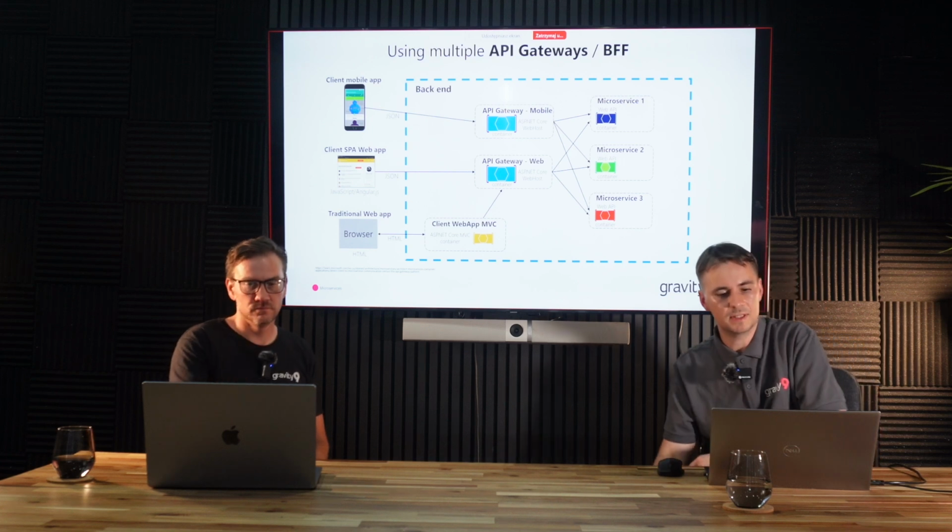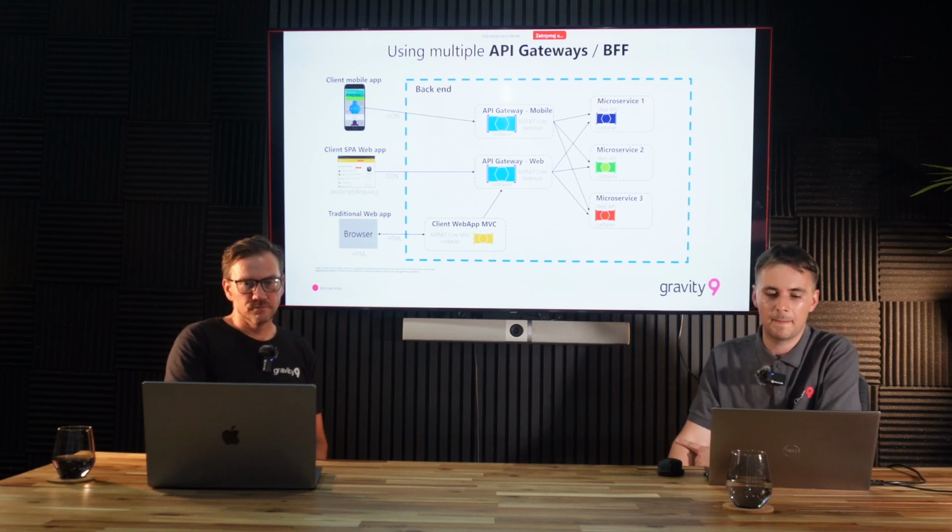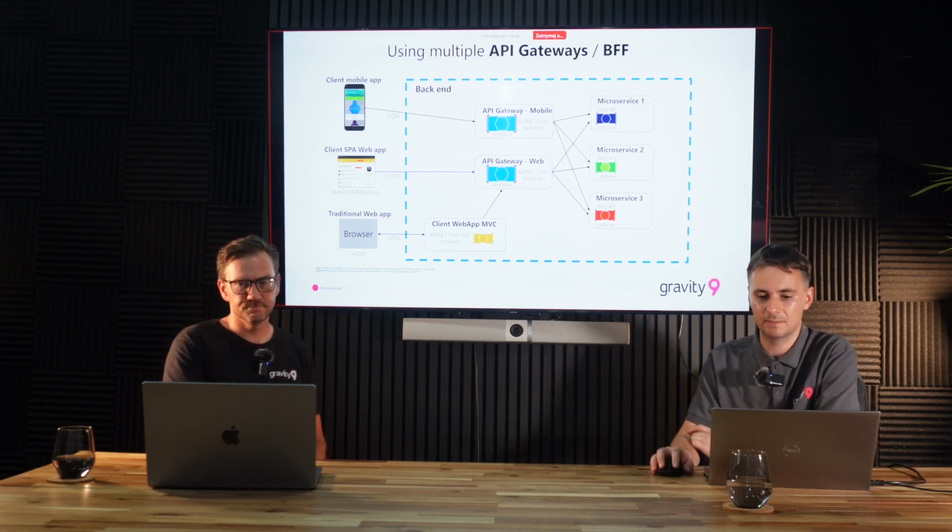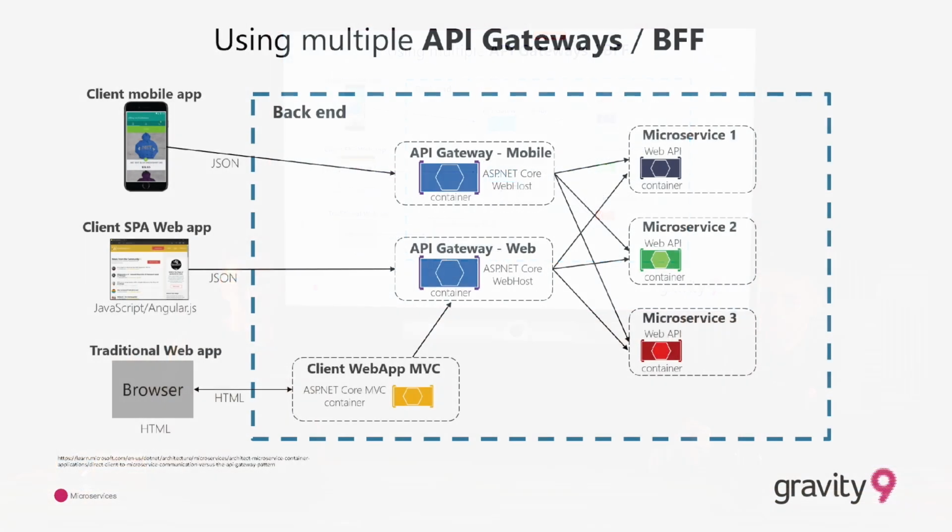Okay, so this is a very interesting example from the Microsoft documentation regarding microservices. We can quickly understand on a technical level how it looks. On the left side, there is a small area dedicated to the user interface, which includes a mobile app, a single page web application, and a traditional web app. These are the parts that the end user directly interacts with.